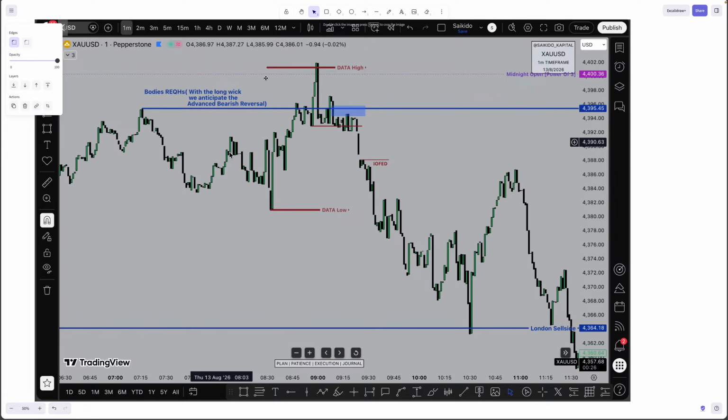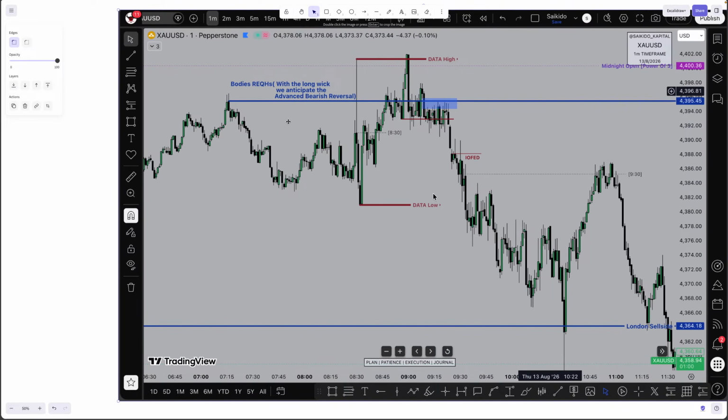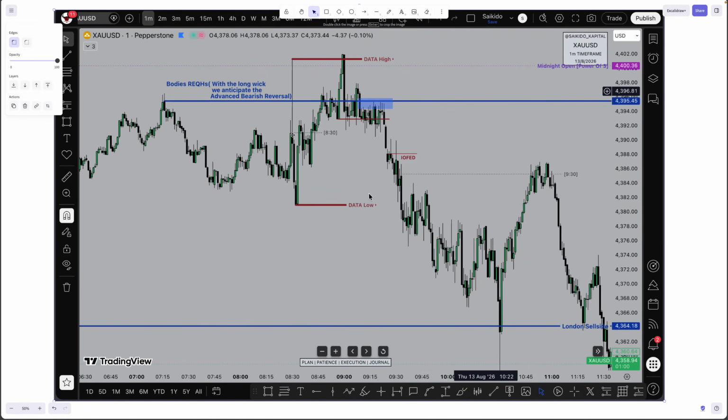So you just remove the wick, look at the volume. So it's like an advanced reversal, because you ignore the wick, especially. How do I know that I should remove the wicks? If you have a long wick clearing liquidity and the body is remaining way below that, forming relatively equal highs. So this is how you know.